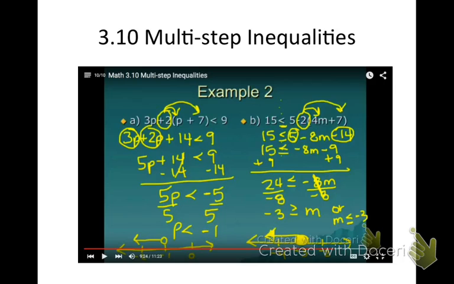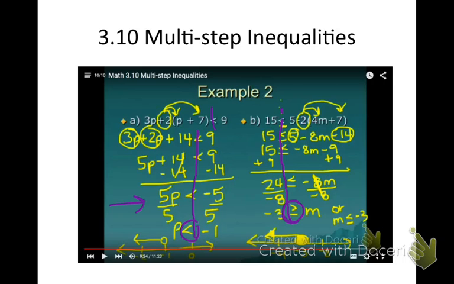For the multi-step inequalities, just like the multi-step equations, a lot of times we drew a dotted line down here so we can see what was going on with these. And try to go all the way down so we can make sure we're simplifying on the right side. So if you're distributing a positive or you're distributing a negative, adding like terms, going through all the same steps that you do. And then if you can see here, at this step, I have 5p is less than negative 5, so I'm dividing by a positive and I keep my symbol. But here I had 24 is less than or equal to a negative 8m, so I'm dividing by a negative, so I reverse my symbol.